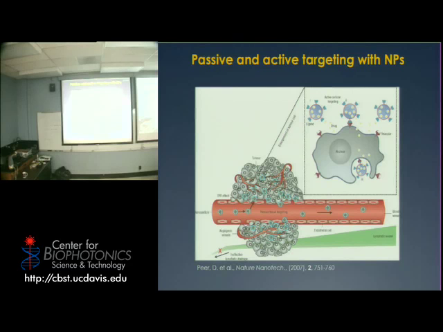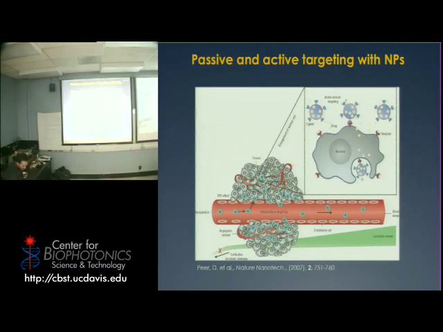And also, if you recall, I was telling you that the particles that work best, so the ones that don't get opsonized as much, that circulate for a long time, are the ones typically that are neutral, so there's no charge. But if they circulate for a long time and they have no charge, there's also nothing distinguishable on the surface that makes them particularly attracted to the tumor. And so you may have some passive targeting, but then they end up not staying much. And so if you add some active targeting, you can combine the passive with some sort of specific recognition.